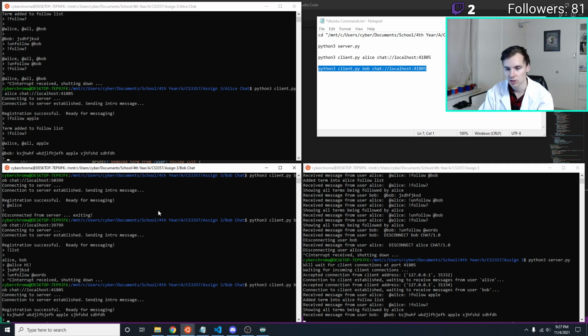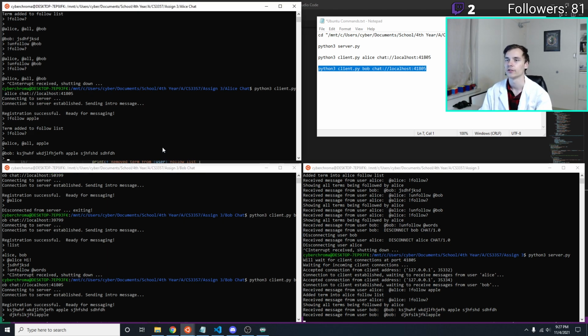But if apple is in the middle of a word, it doesn't count there. Pineapple wouldn't trigger it. It's only if it's the full word, and that's intentional, with the exclusion of trailing punctuation specifically. An exclamation mark at the end of the sentence gets stripped away in the testing.